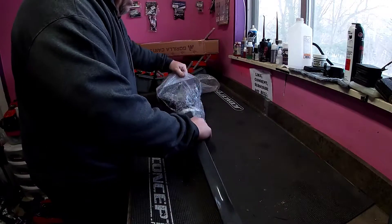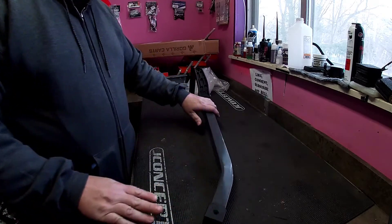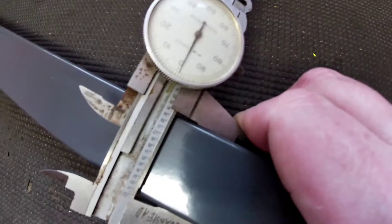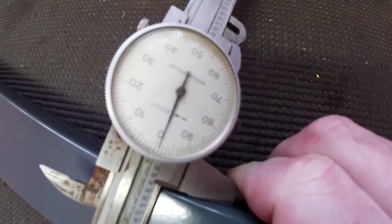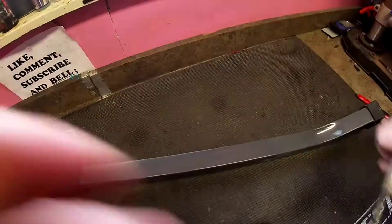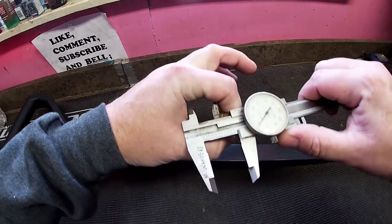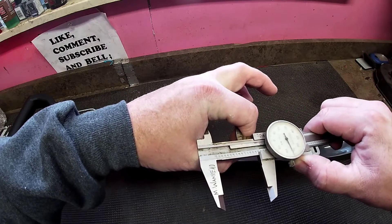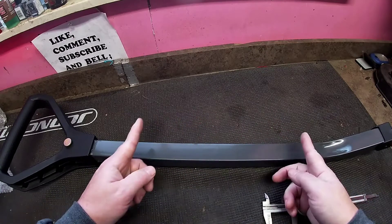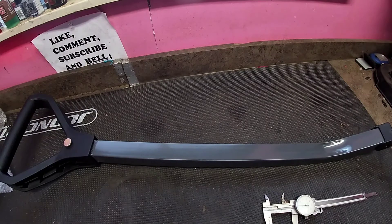First thing I'm gonna do is unbox it and see what size the metal is, because we need to get some extra metal. It's square stock and we're measuring right at an inch and 400 thousandths — basically 1.400 inches. I'm thinking we get some square tubing with an inner diameter a little bigger, probably about an inch and a half, cut the handle in half, add the length he wants, weld it around the edges, and call it good.